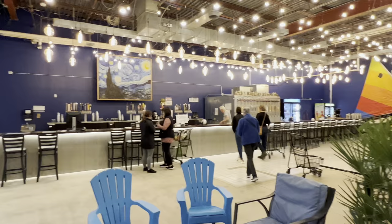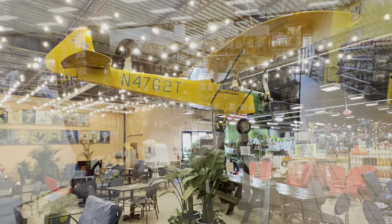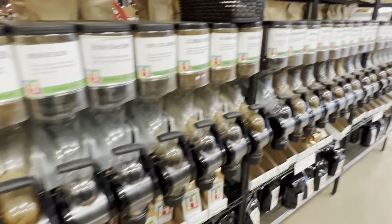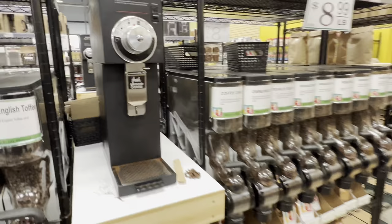A little place to chill and have a beer or a coffee. They have all these coffee beans and they serve coffee here too, obviously. They have all the syrups over here. You can do all your different kinds of coffees, all different kinds of blends, and then you can grind them right here. Pretty awesome.